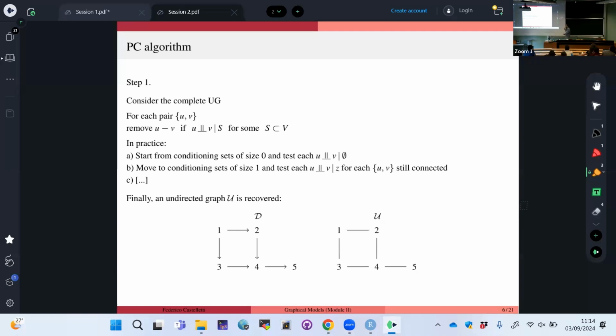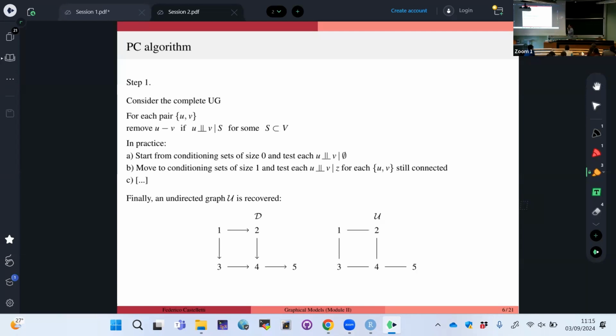And then what we test is something of the form U independent of V given Z, where Z is a single node, okay, a single variable, okay? And we will do this for each U and V that are still connected after step A, okay? And then if this happens for some Z, then we remove the edge. Otherwise, we go on and on, okay?